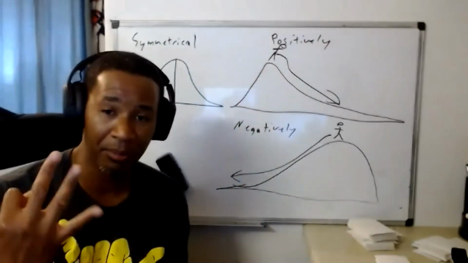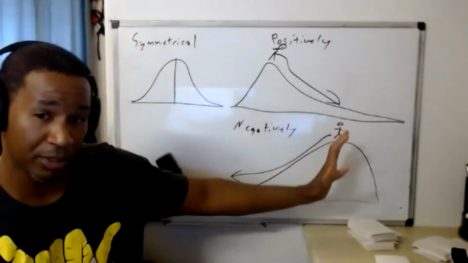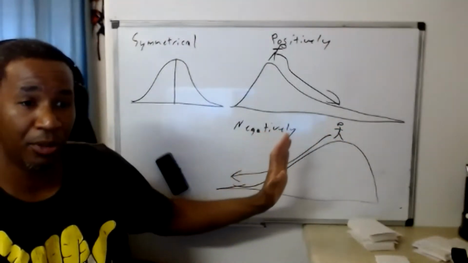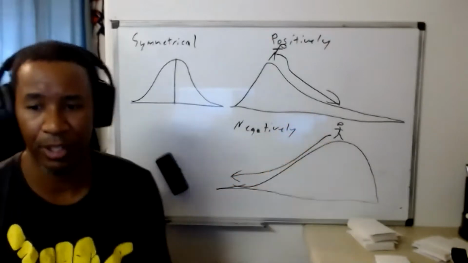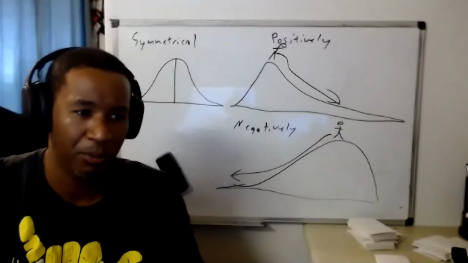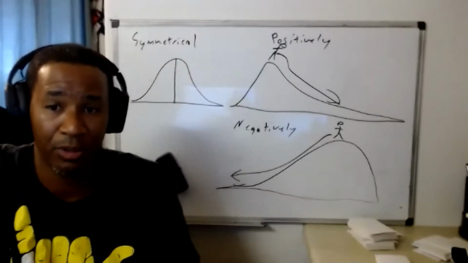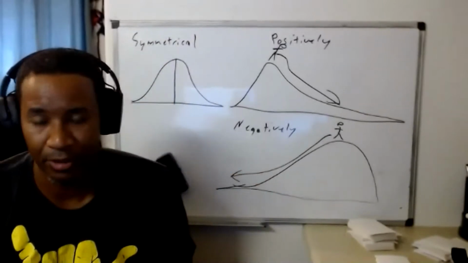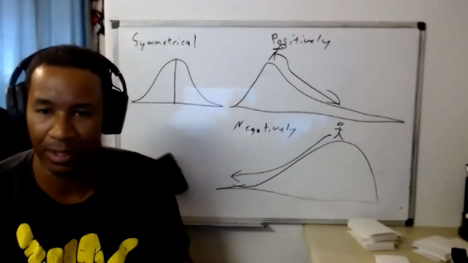If we calculate the 3 measures of central tendency and the mean is substantially lower than the median, then we know that there was an extreme value on the low side pulling the mean lower than where it should be. The median is going to stay about where it should be, though. So that's how you mathematically know whether you have a positively skewed, negatively skewed, or symmetrical distribution. Like I said, when you calculate the 3 measures of central tendency in a symmetrical distribution, the mean, median, and mode are all approximately the same number.